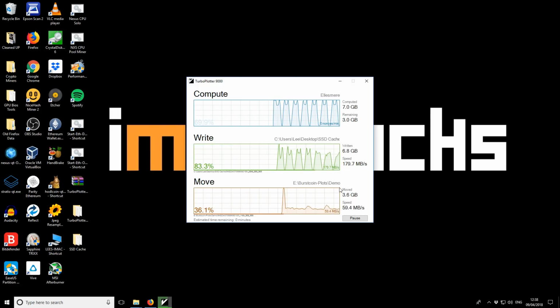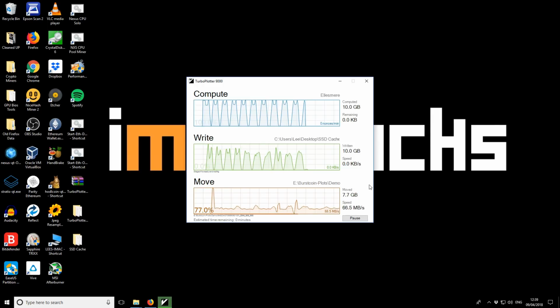And you just leave it running, and at the end you'll get a summary once it's completed. You also have an estimated time to completion, and that's quite accurate. It does change dynamically depending on your overall write speeds, etc. So I'll leave that going just for a minute, just so you can see the summary at the end, and then I'll come back and we'll continue on. I'll show you how to do the same process but without using an SSD.